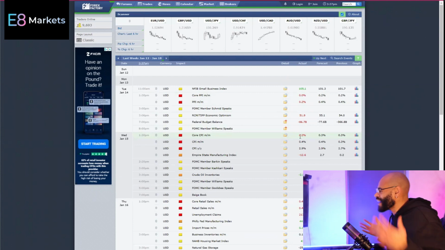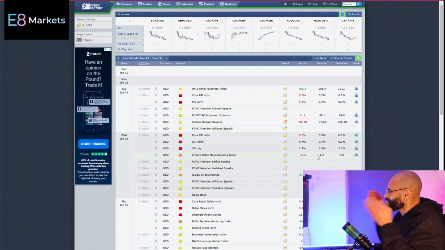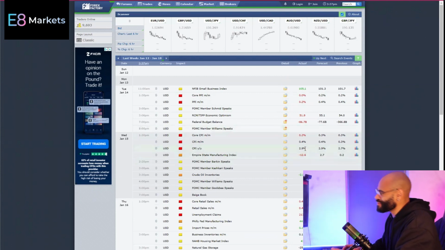Remember, we need to look at the annualized to get a bigger picture of how inflation is moving. And on the annualized, it remains sticky, 2.9%. But markets don't care about that. They just wanted to grab whatever they could, look for an excuse for a dollar correction, and that's all it is, really. Retail sales, neither here nor there, had a revision higher on the previous number. Still in a good place, generally speaking.